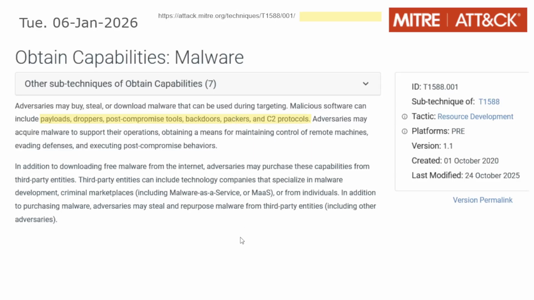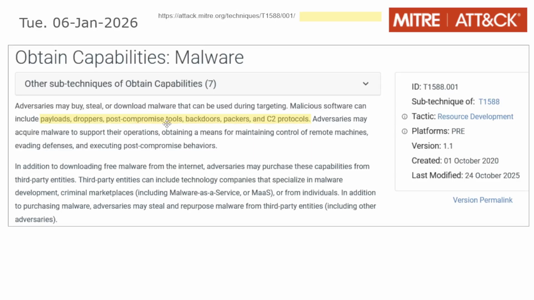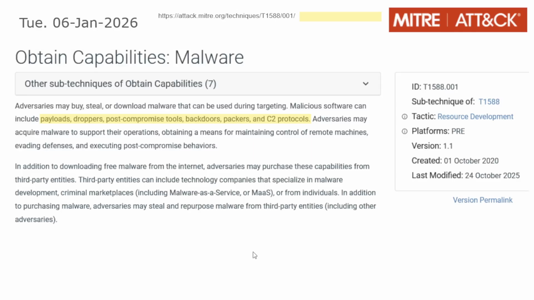Packers, I'm not quite sure what that is. So obviously it has something to do with packaging malicious software with non-malicious software and hiding it like that. But what a packer is, I gotta Google that, I don't know. And obviously C2, command and control protocols, that's also something that we know. So as you can see, from the top of my head, I can make sense of almost all of them except packers. I'm not going to check out what packers is. If that's utterly important to you, let me know in the comments with the answer. It's just one quick Google search, I believe.